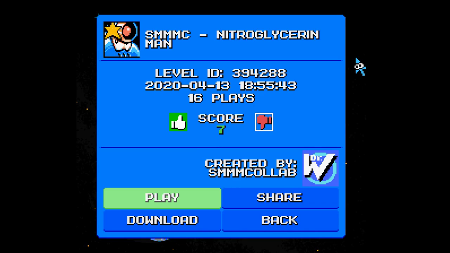Okay, so that is Nitroglycerin Man stage. Let's see here. Nitroglycerin Man will yield us the command bomb, the chemical bomb weapon. Okay, that's very nice. Now then, what stage do we do now?